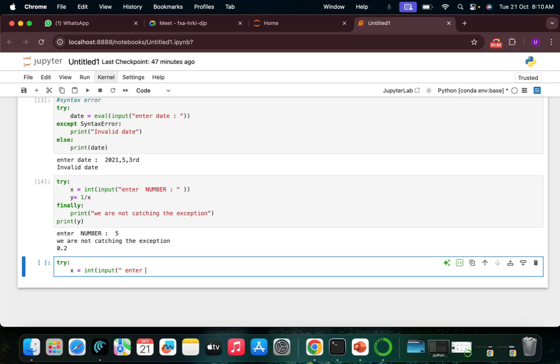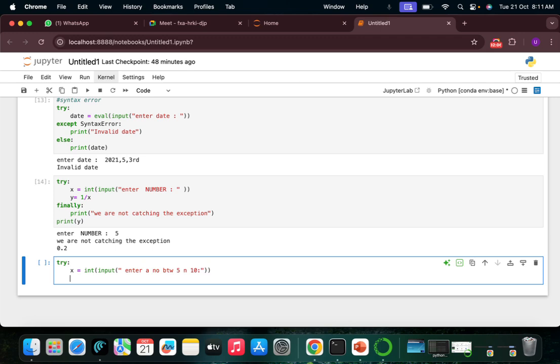Enter a number between 5 and 10. I should enter values between 5 and 10. That message I'm writing, and I'm including an assert statement here.